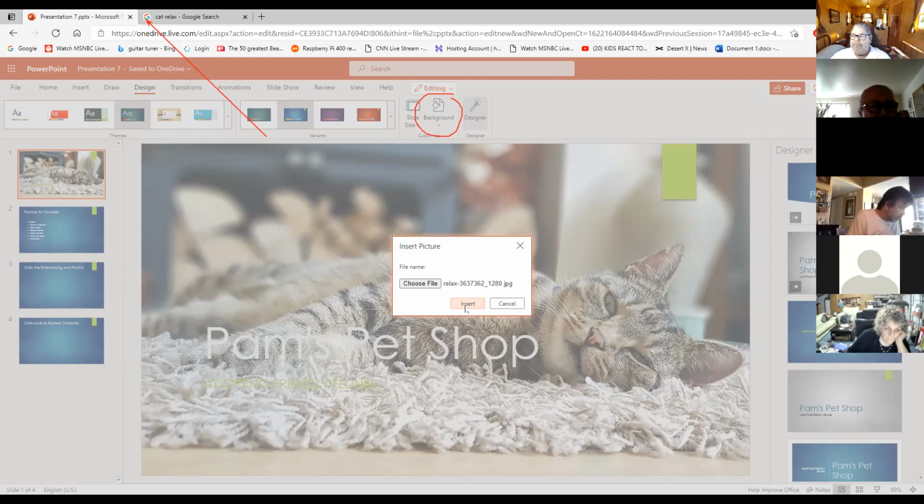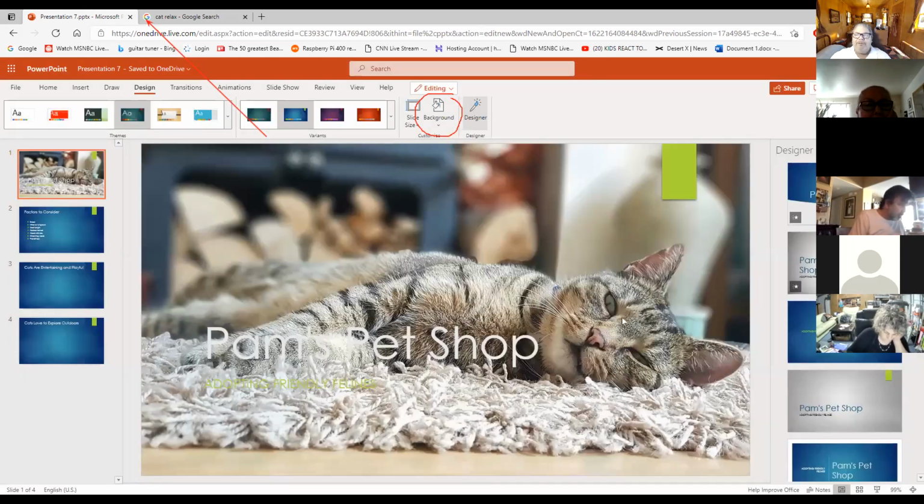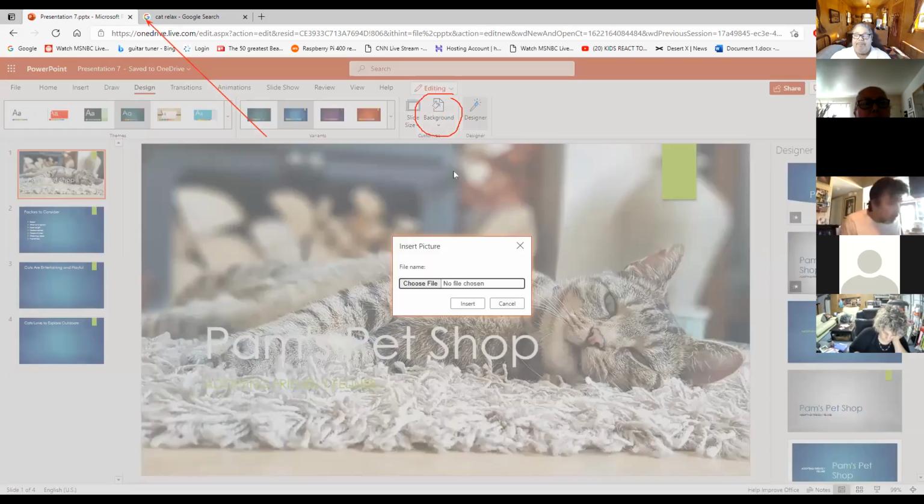I got it. Could you explain that one more time, Mr. Vasquez, on how to put it back into the presentation? Okay, so to put it on the presentation, we're gonna go to the Design tab right here. And next to the design, we'll have the background. We're gonna click on background. The second option is picture from file. So I'm gonna click on that.